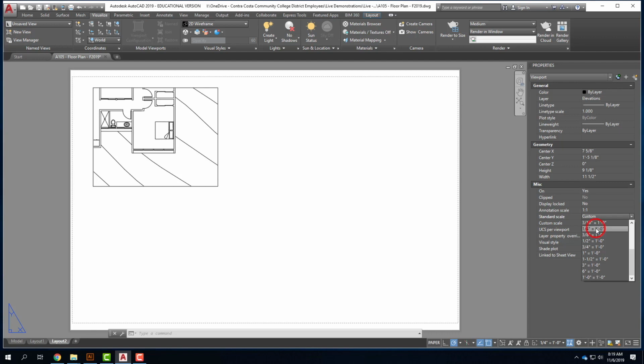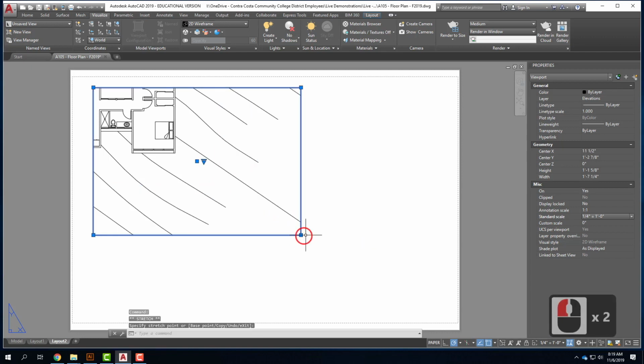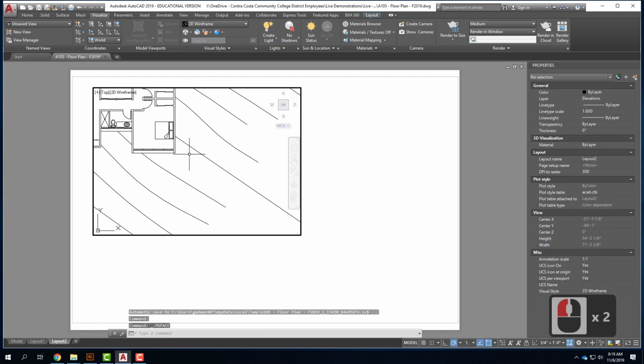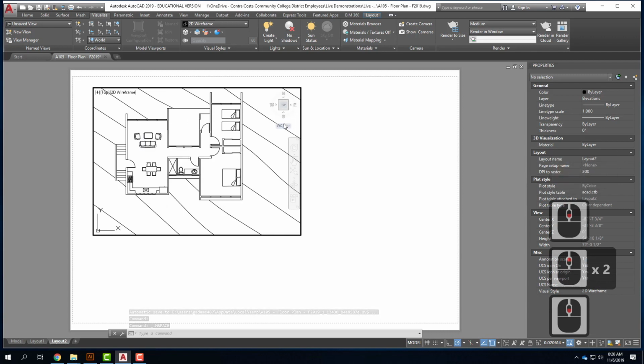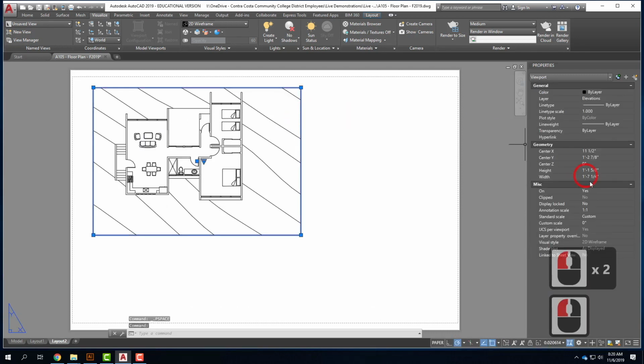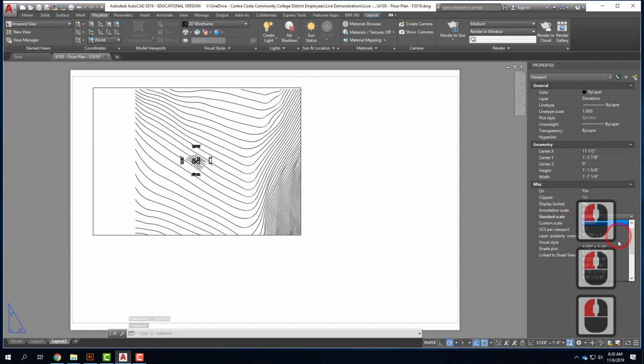And when I specify that scale, you see that my floor plan has actually changed. It's not completely showing inside of my viewport. I might need to make my viewport a little bit bigger here. I need to move this viewport around. Now, the thing that people get stuck with is they double click to get inside the viewport, and then they say, oh, well, let me just zoom out and zoom in. Okay, I'm good again. Well, you just changed the scale. So you have to be careful not to do that. So if I select it, I'm going to go back and make sure that my scale is set at 1/4 inch equals a foot.